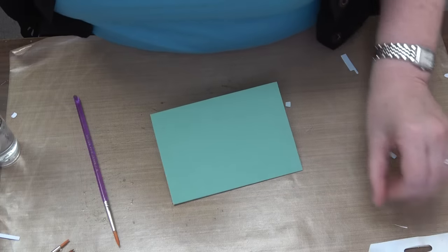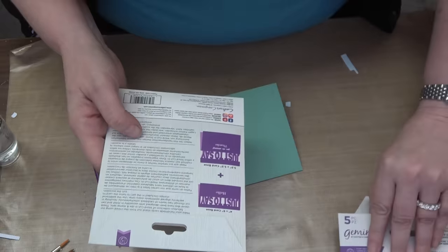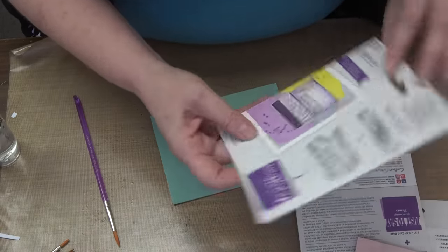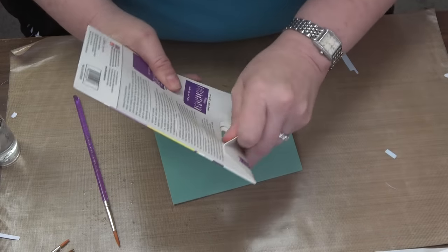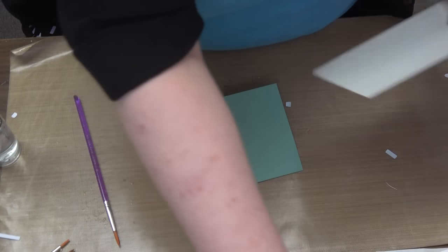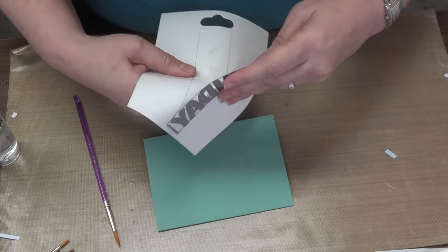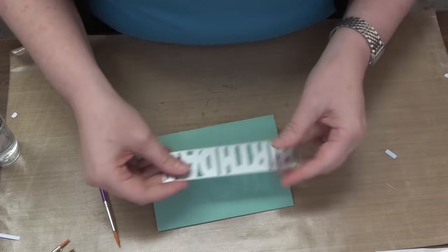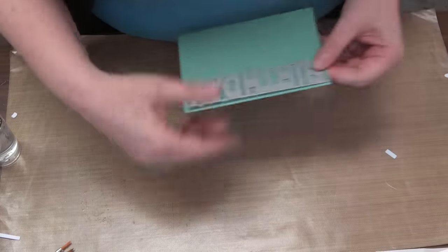Or maybe we use the, which one haven't we used yet? Birthday. Why don't we try birthday? Can we get it to go three times? Well, all we're gonna do is try. Let's bring it over.